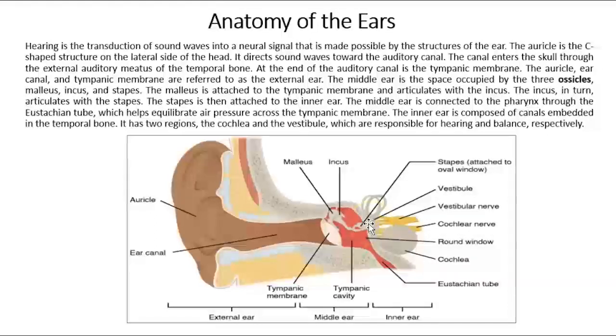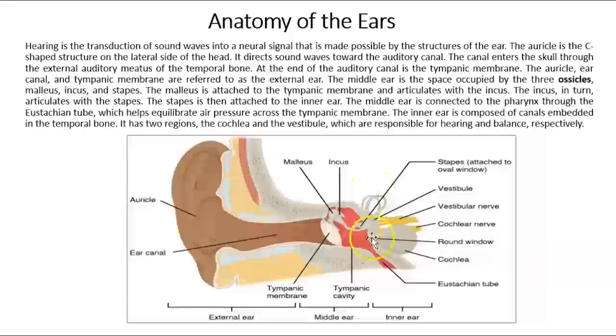So if we talk about the middle ear, the middle ear starts basically in the tympanic membrane, continues with these 3 little bones. They are called malleus, incus, and stapes. All 3 little bones are called ossicles. And in the middle ear, we have this structure, which is going to be the auditory tube that goes down into basically the back of your mouth. It helps release air pressure that we may get in the middle ear.